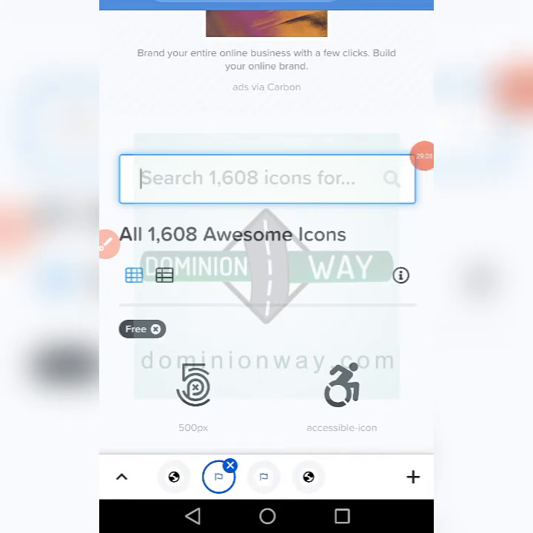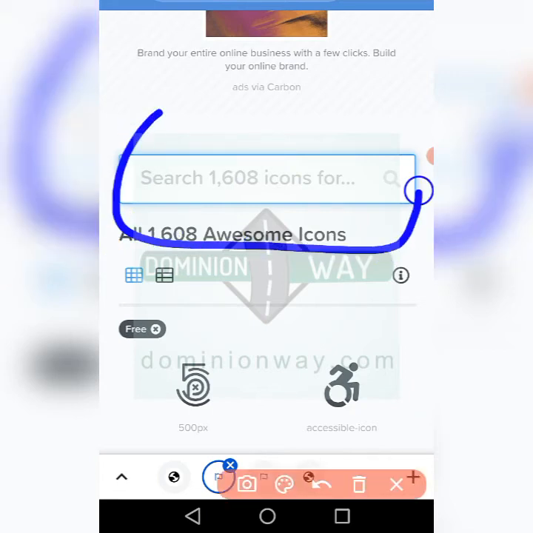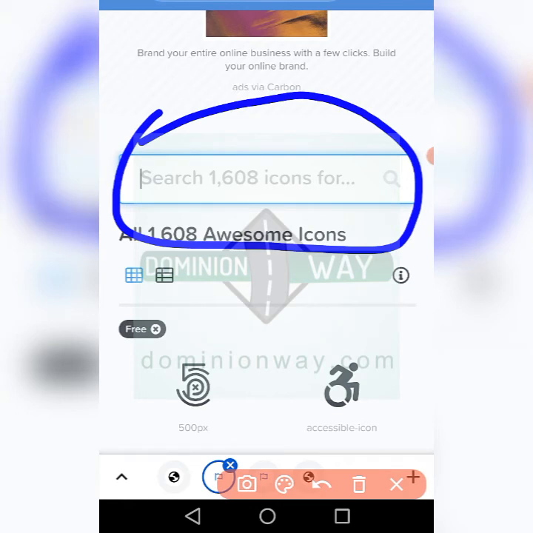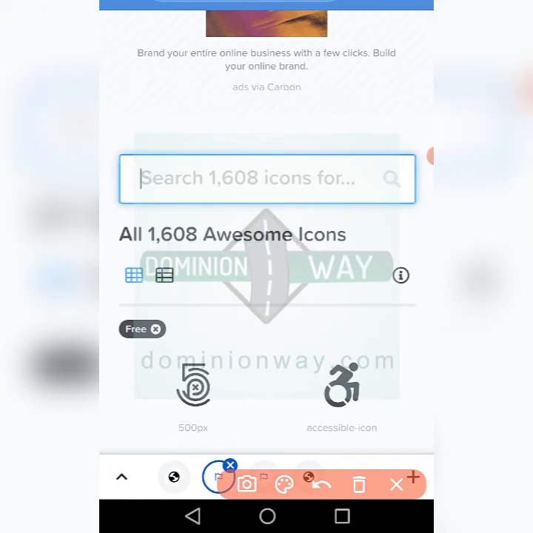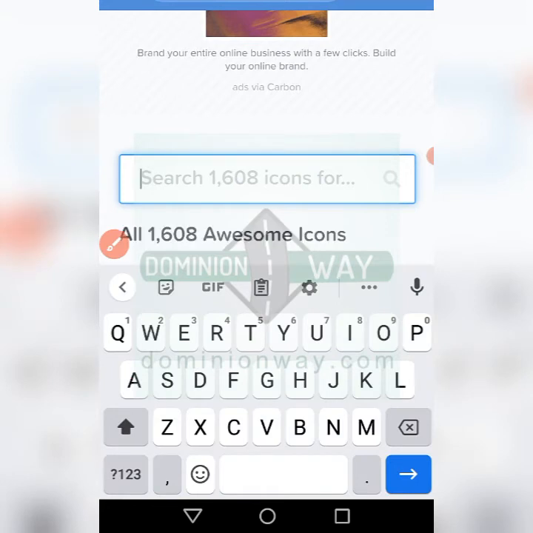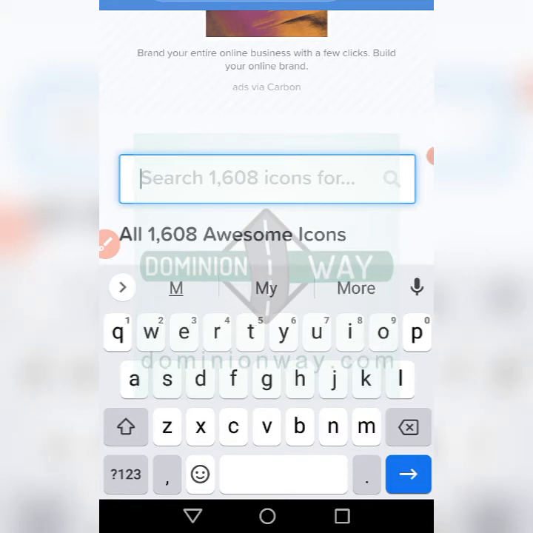Now there's another quick way of getting the icons you need by just typing in a keyword that represents the kind of icons you're looking for. So just click on this search box. Then we are looking for an icon that we can use to represent our mathematics department. Just type the word math.